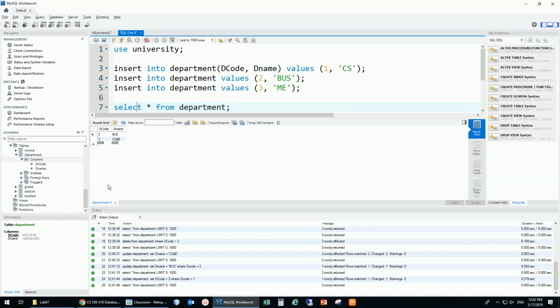When you change the decode, you change the places. Business and CSNE also change. How's that? Because of the primary key. The one that was CS was 1, so it was smaller than 2, which was the business. But when you change CS from 1 to 3, the sorting is always displayed from the smallest to the largest. So now business is going to be on the first one.